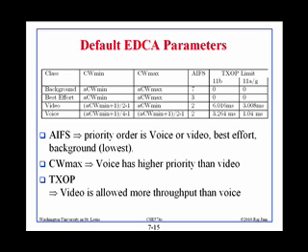AIFS, these are the DIFS values. So you can see the voice has the highest priority and their AIFS is lowest. And this is the TXOP limit. This is the maximum NAV that you could declare. And so this is 3 millisecond, this is 6 millisecond, and this is infinity. All right, there is no limit on the background and the best effort.